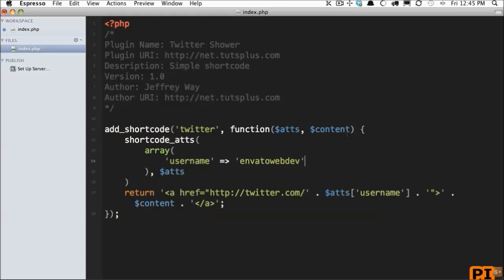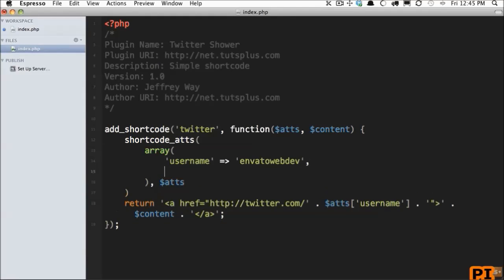Now, while we don't have to do this, why don't we make things nice and clean, and we're going to set the next parameter equal to content. Now, the reason we're doing this is because otherwise we would have to check whether content was empty or not. So we're going to group it into our shortcode attributes. And we'll say, if it's not empty, then return content, otherwise follow me on Twitter.